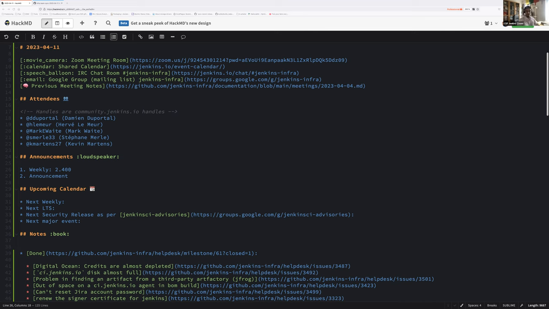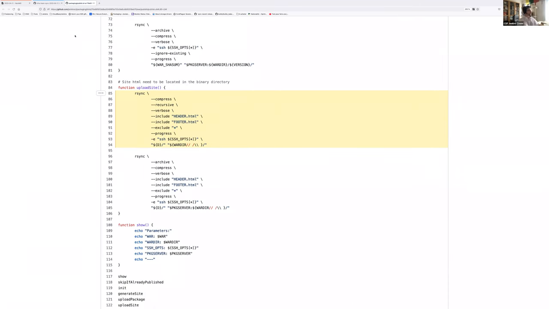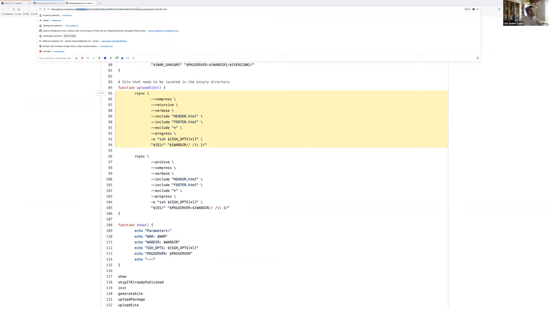I think it will be worth opening an issue about the problem that has been seen during the packaging step. I'm opening the Jenkins CI slash packaging repository, which has scripts for the different kinds of packages. We are looking at the script in charge of publishing the WAR once generated. The goal is to retrieve the generated official WAR from the release from JFrog, and then copy the WAR file to the different mirrors and virtual machines acting as mirrors or references for us.